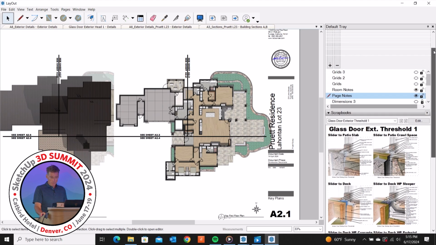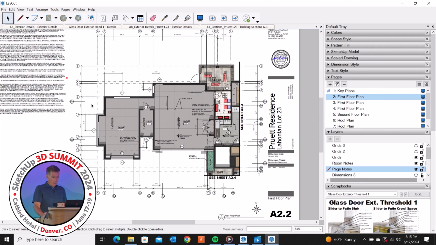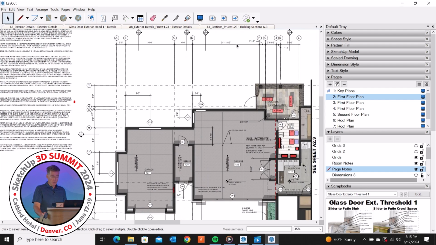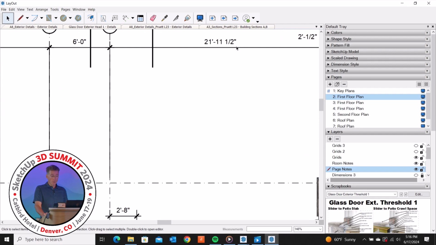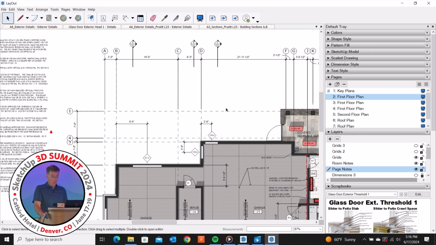Let me get up to the pages here. But you can see here, I initially just dimension right to all the grid lines, which is really easy. And I try to keep them as simple as I can. A lot of times it'll depend which face it hits. But if it is a 1/2 inch increment, it's usually hitting on one side of a stud. For instance, this one where it's 2111.5 to that, it's actually the face of a 12 by 12 post.